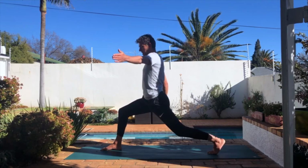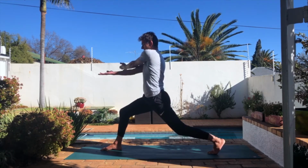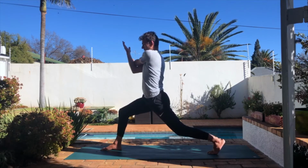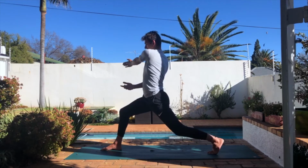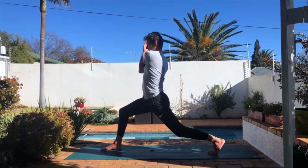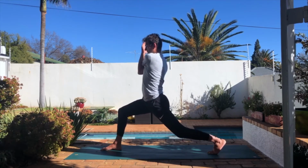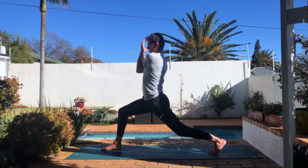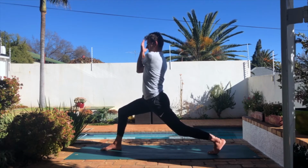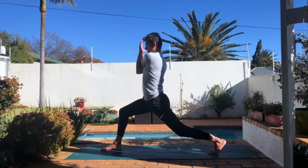Left arm, keep it straight, bring it across the front of the body. Right hand, bring it to the forearm somewhere and pull in. Don't bend the left elbow, keep it straight. Otherwise, this will be a waste of your time. So with the left arm, can you push out into the right forearm a little bit? As if the left arm wants to escape and the right arm is keeping it there. It's a really nice outer shoulder stretch on the left.